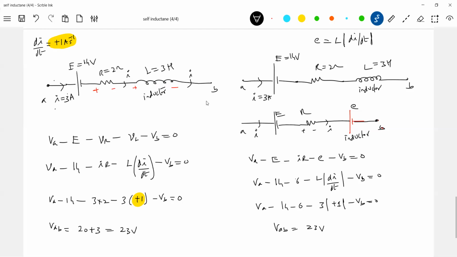When only inductor and resistor are there, replace the inductor with a cell. When a cell is there along with the inductor and a resistor, it is better to treat the inductor like a circuit element. It all comes by practice. As you start doing numericals, you will come to know which one has to be preferred. Okay, now the polarity of the cell.